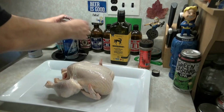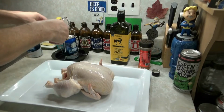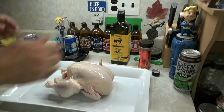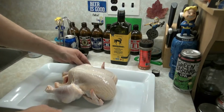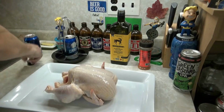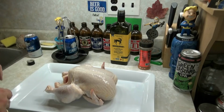Alright. Something like that. It might spring open. Who knows? So, I'm just gonna splash a little olive oil on this beastie here, and put on the rub, and then put it on that fucking stand. Or attempt to, anyway.